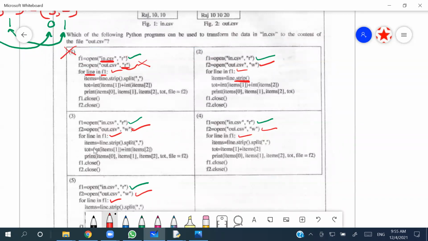Why is the strip part there? To take away the leading and the trailing spaces, unwanted spaces. So that is to make sure we are getting just the data that we want, not taking any extra things, right? So here they don't have the split method. Because of that, this is disqualified. In the third one, it says line dot strip dot split, and within inverted commas, it gives the comma. So that should be the correct way. We should write the strip and the split method.